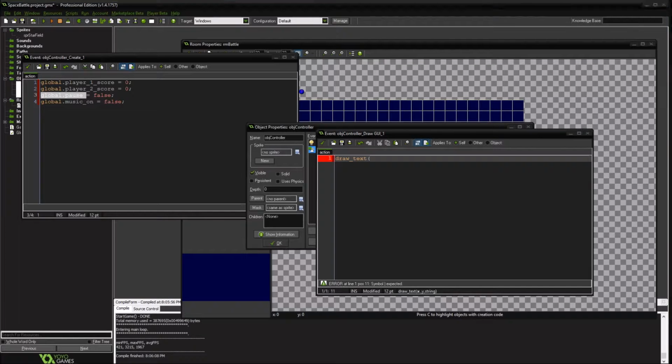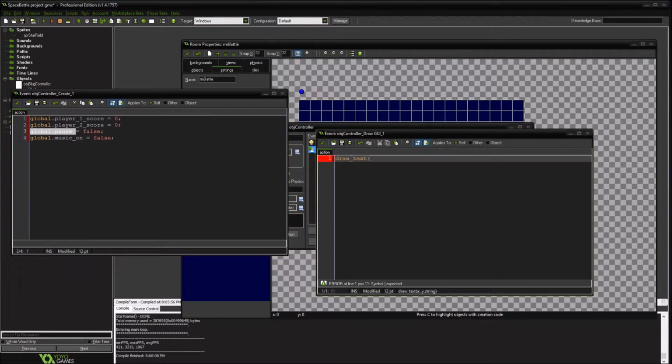We'll get a different font going here in a little while. So where we're gonna draw it is up in the upper corner. Wherever our view is in the screen, that's where we're gonna draw it.